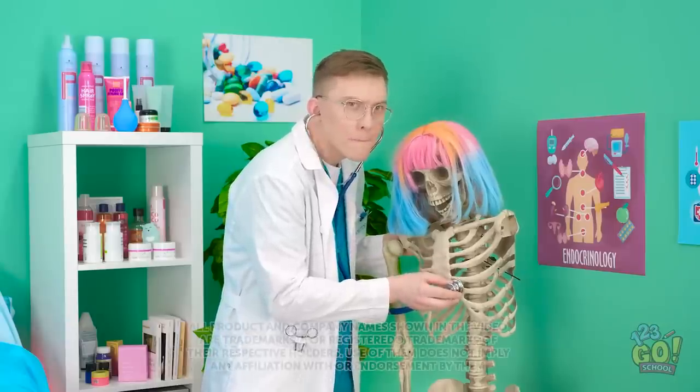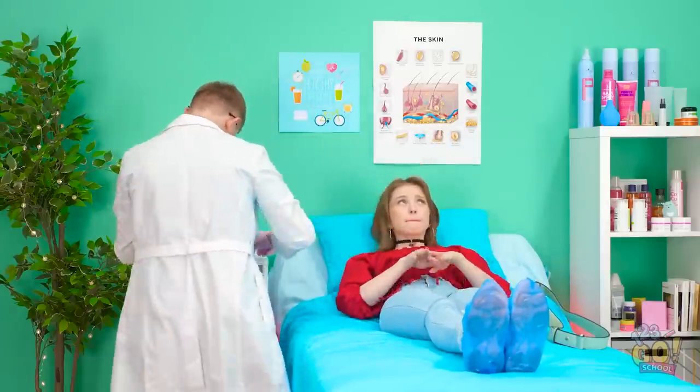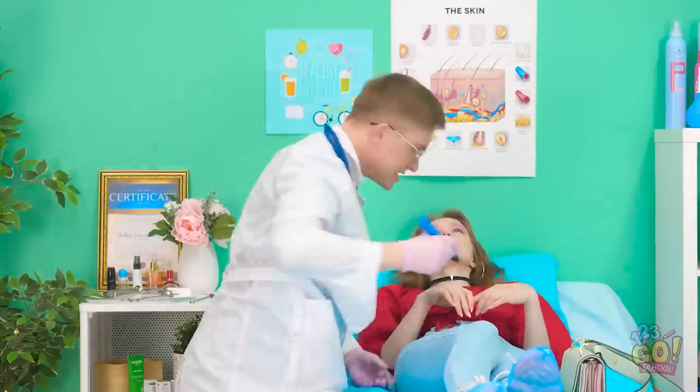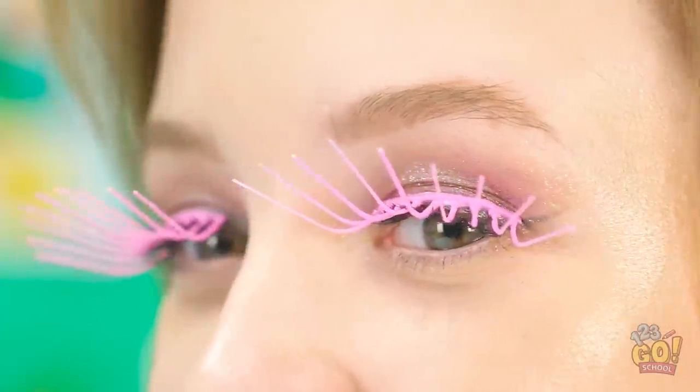Can't detect any heartbeat. Excuse me — I'm here for my procedure. This place is pretty creepy, but I've just gotta be brave! All right, here we go! Almost done. Mwahahahaha! Phew, some of my best work! Here you go — take a look! Wow, they're so amazing! Thank you — I absolutely love them!